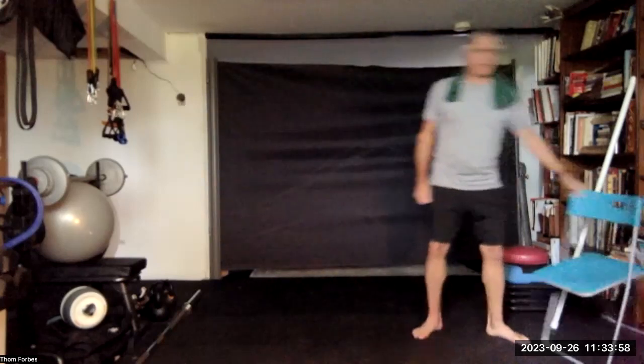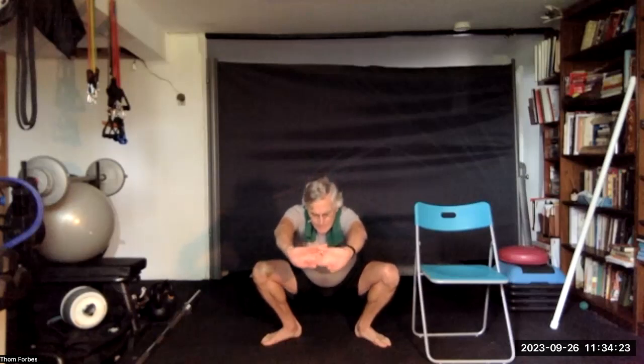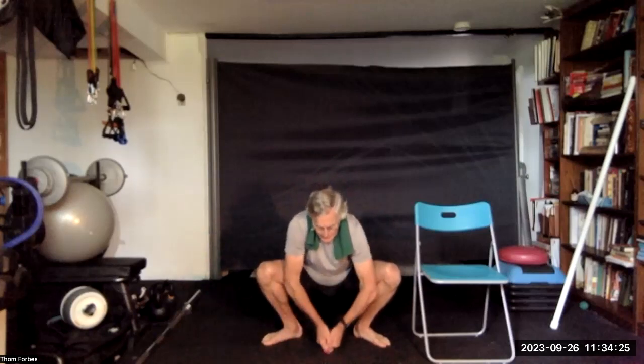Going to do a low squat. You only need to go as low as you feel comfortable doing. You can hold on to the back of a chair or stand behind it with two hands. That's as low as you should go. I'm going to move a little lower by moving my legs out and putting them at a 45 degree angle. I'm going to hold for now, 20, 19, 16, 15, 14, 12, 11, 10, 8, 7, 6, 5, 4, 3, 2, 1.